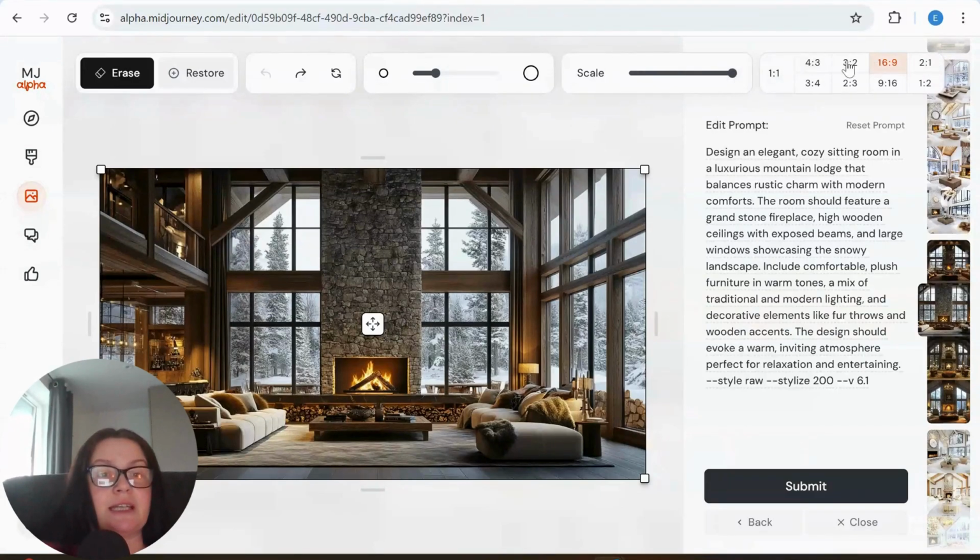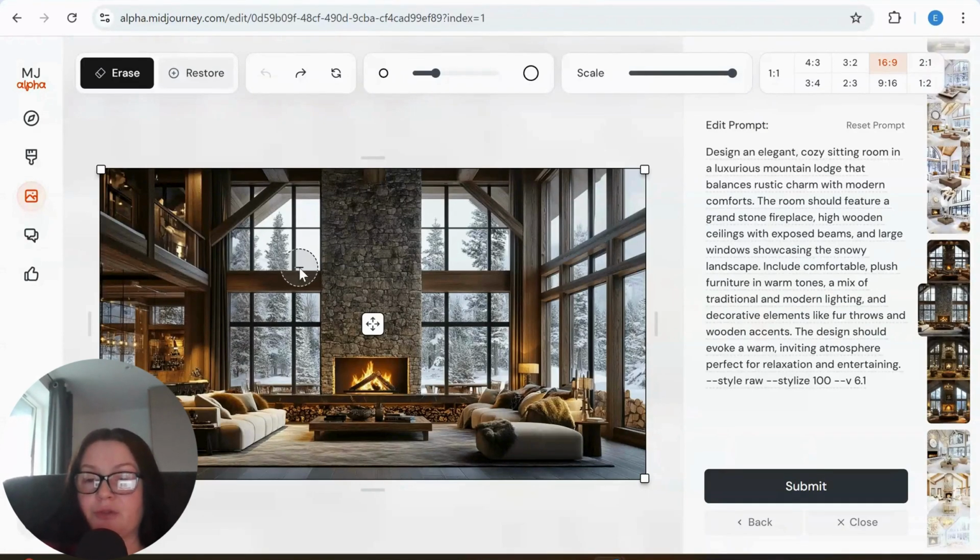And then we've got this aspect ratio here, which I quite like because you can go with an aspect ratio that you may not know about. I quite like that feature. And that's pretty much it. I just want to keep this on stylized 100. And then yeah, we are ready now.